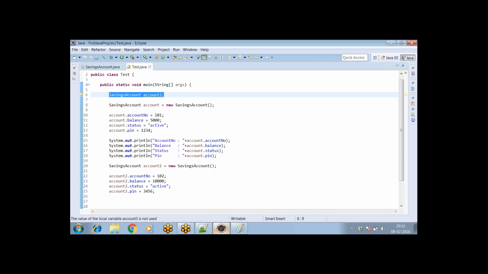This is a legal, valid statement. There is no error in it. Account 3 is a reference variable, and into that reference variable we can store a SavingsAccount object reference. That's it.